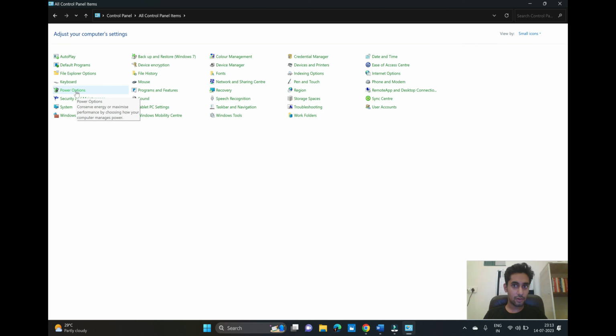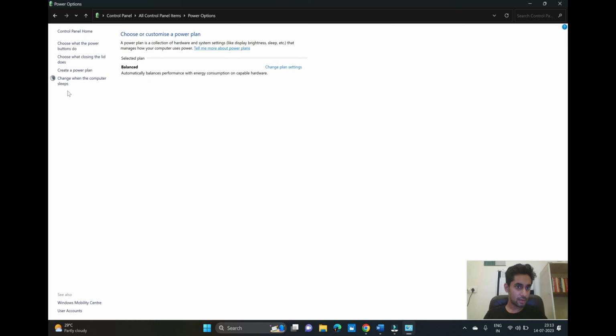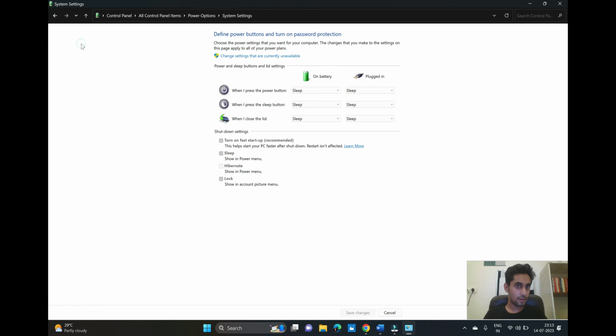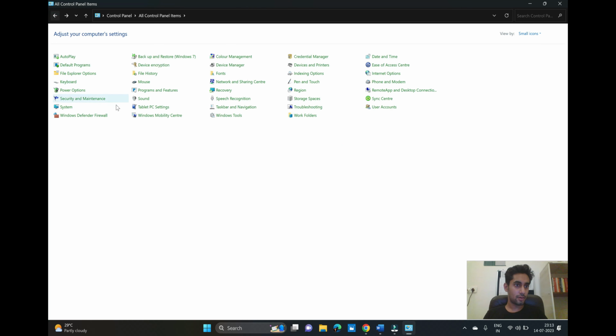We can either go to system and security, or you can also click on power options. Yeah, here it is. So I'm going to show you again. You can first select the small icon button, then you have to click on the power options button.